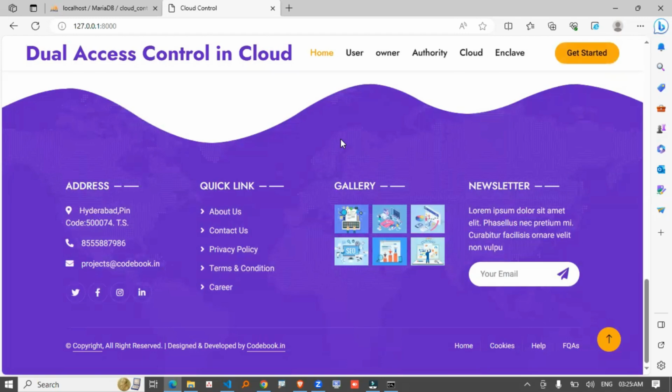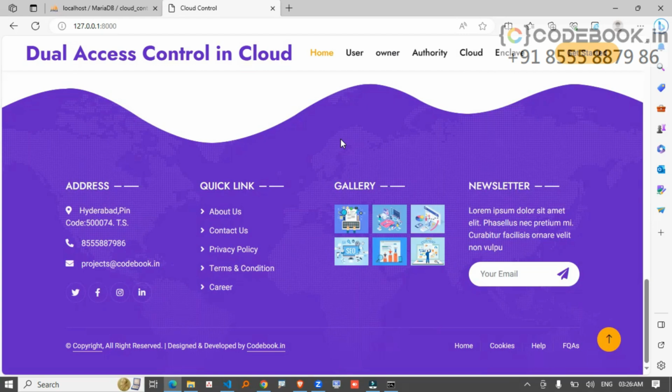Let me tell you the software requirements. For the front end, we have used HTML5, CSS3, and JavaScript, and for backend programming, we are using the Python programming language. The framework we are using is Django, which is the topmost framework used in Python. We are also using a MySQL database in this project. We can integrate this project with a real-time cloud like AWS; that has also been done.